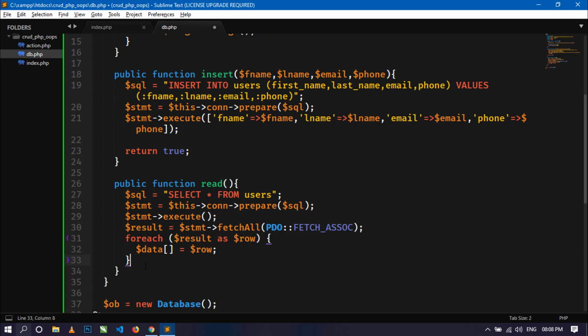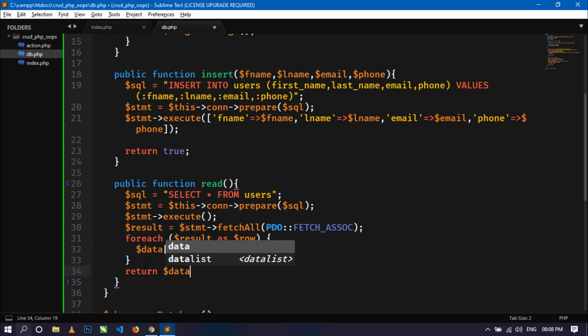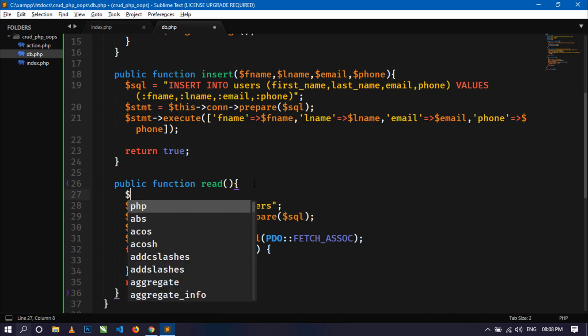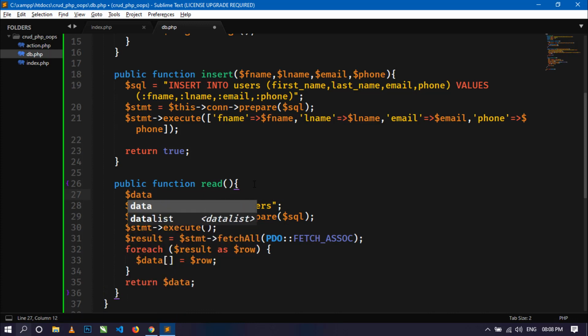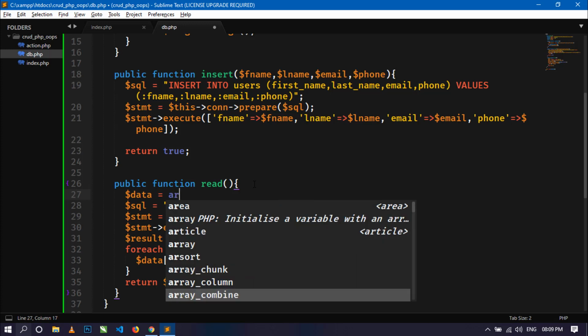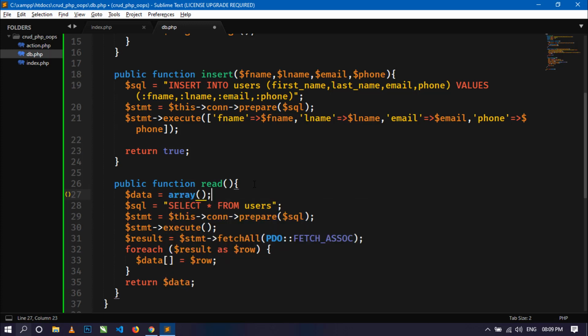And here I will just return this data. And here we have to create the data as an empty array. So just define it like this.